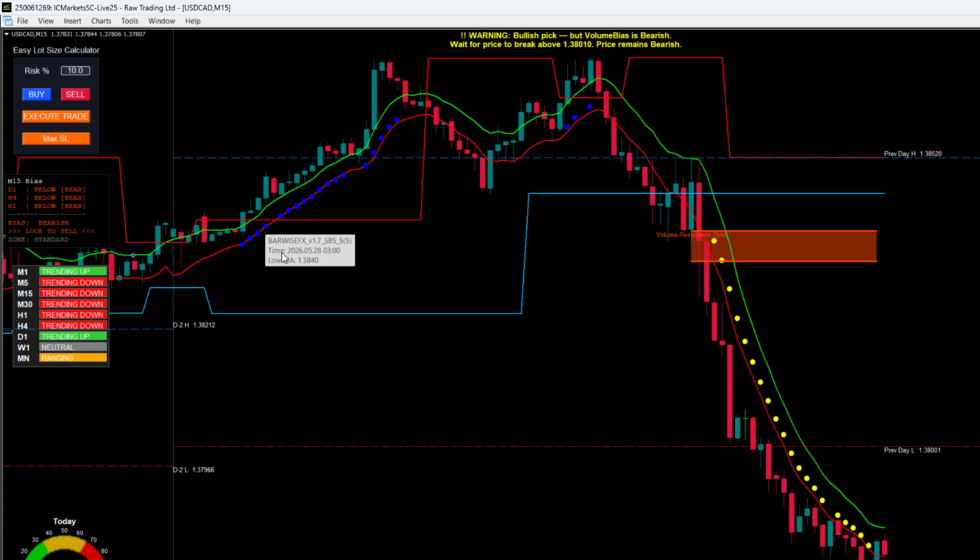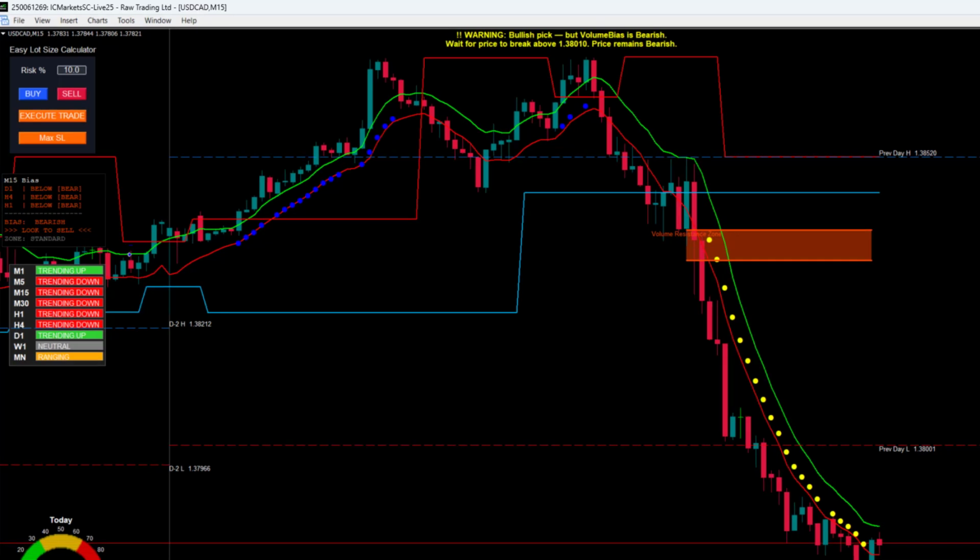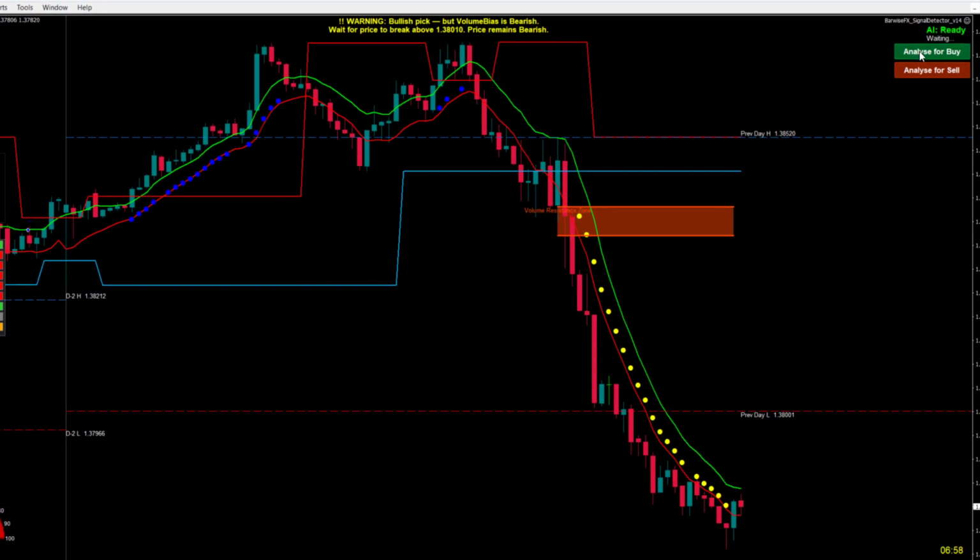But I just prefer to wait for an opportunity that I like. For example, if I see a dot and it's also breaking out of the resistance, by the way, this dot means there's momentum behind the move. So if I see a breakout with a dot, then only will I press the Analyze for Buy button just to see if I'm not missing anything. For example, maybe there's a high impact news event coming out in 15 minutes and I just missed it, or we're trading right at the weekly high, so it's actually at a resistance level that you can't see on the 15-minute time frame, or anything of that nature.